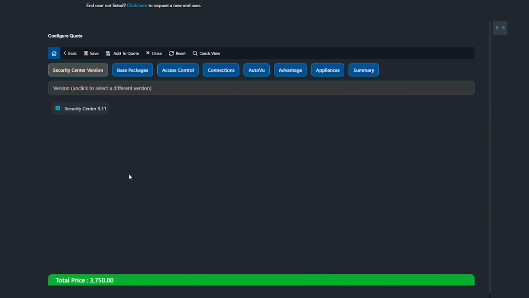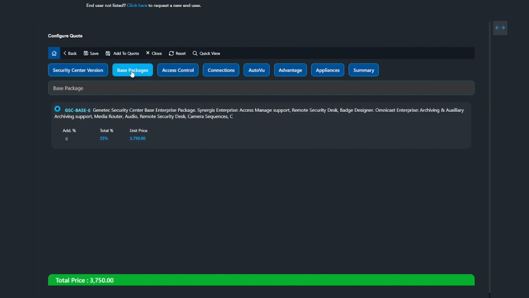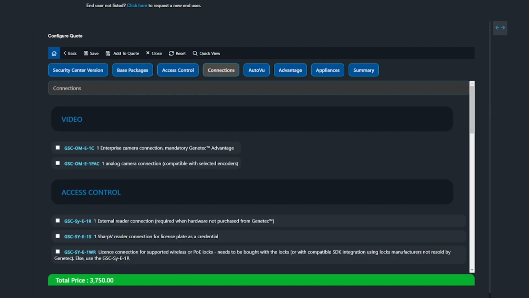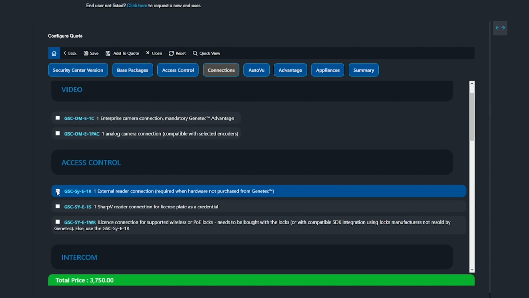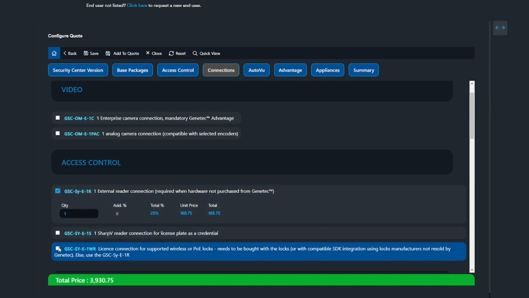Once you're in the online store, you have the ability to view parts and any associated parameters. On top, you have headers, which allow you to select any other features or licenses. And for each feature you select, you will have a breakdown of the quantity, the MSRP, and any additional discounts that may have been applied.